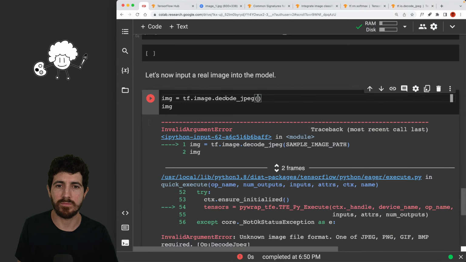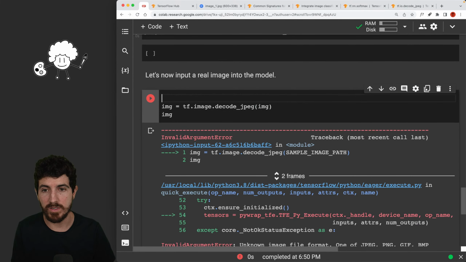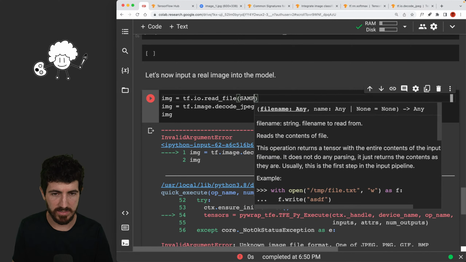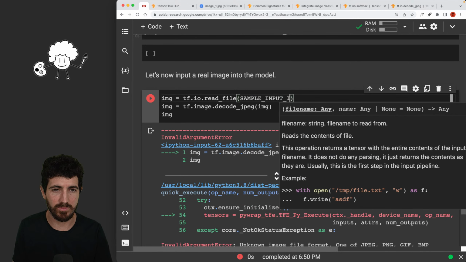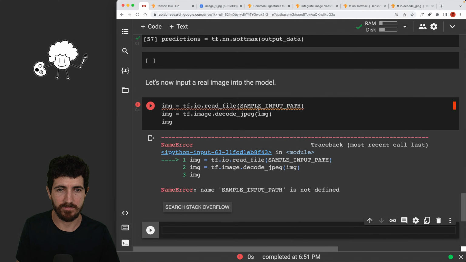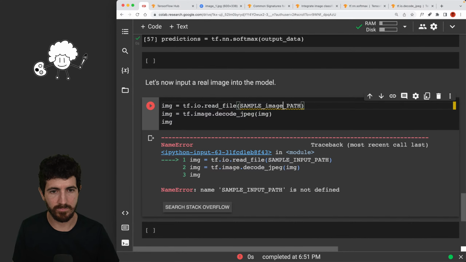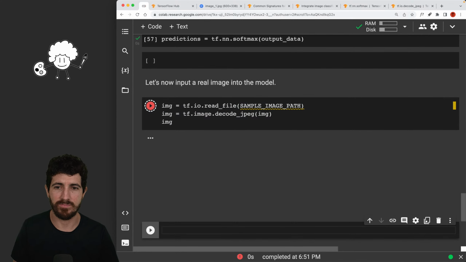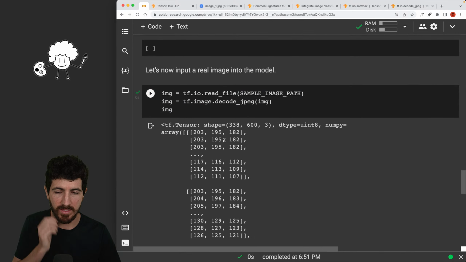Oh, okay. Yeah. So we actually need to do TFIO read file, I think. Sample input path. All right, so that loads the image.